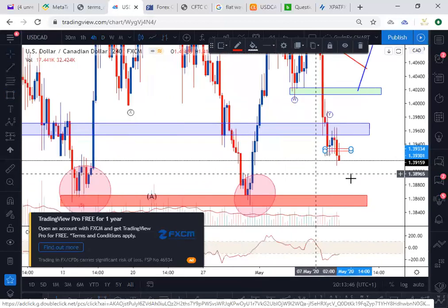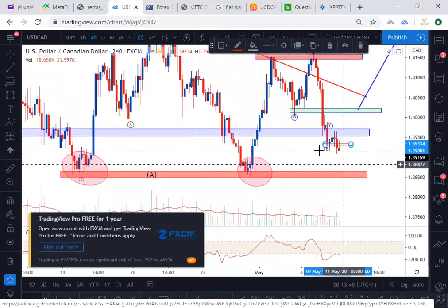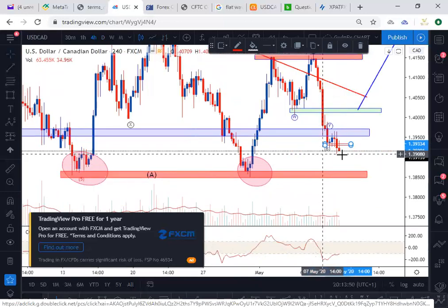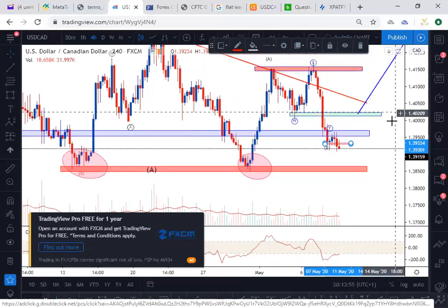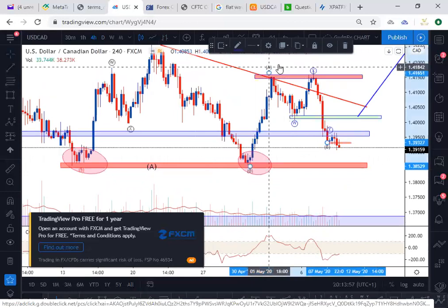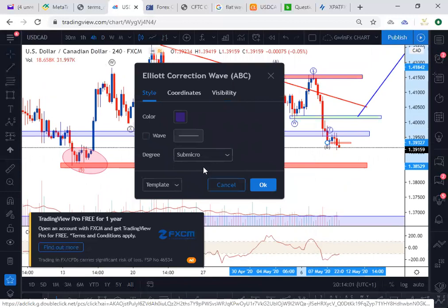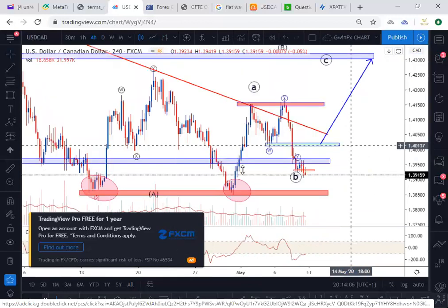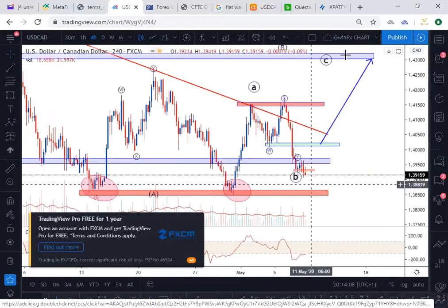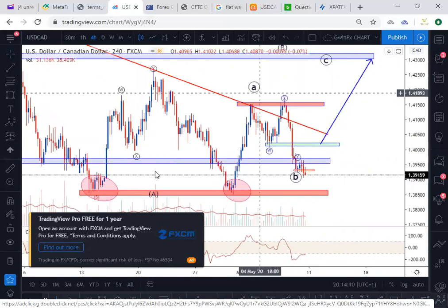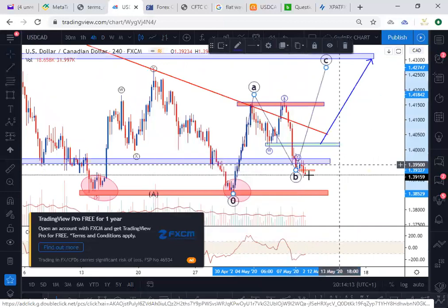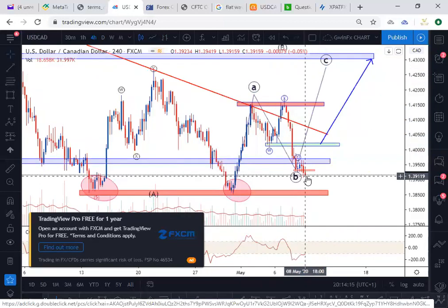All right. But what I know technically is that from this point, our low should be our B, which we do not know at the moment, but we can find that we have an A inside of this area. So what do we expect after an A? We expect an ABC correction to the upside. This is what I expect of the market: to complete this ABC pattern to the upside. From that point, I will only have to wait and be reactive and not predictive. So I need the market to commit to me before I can commit to the market.